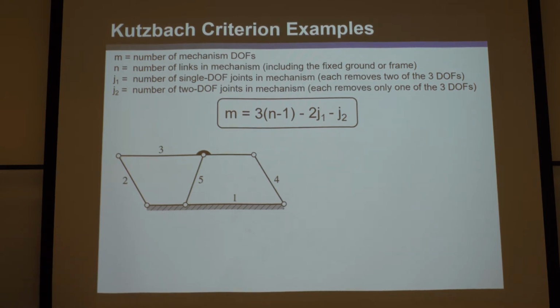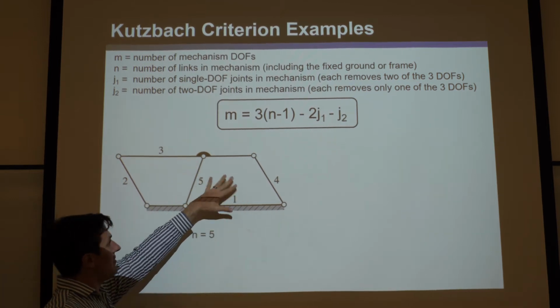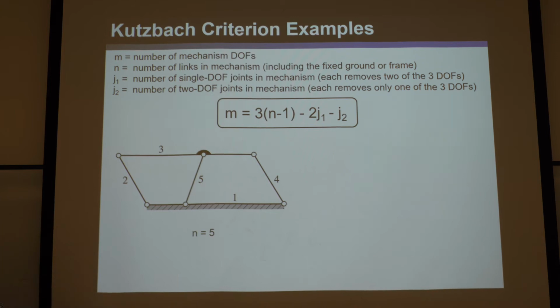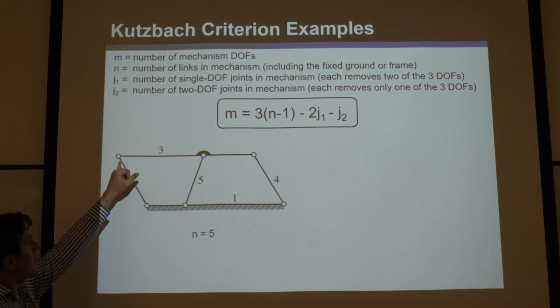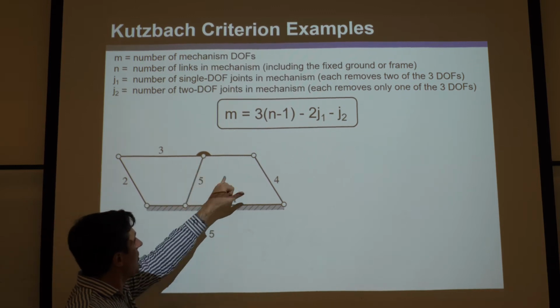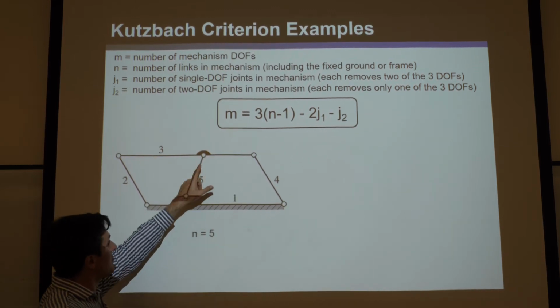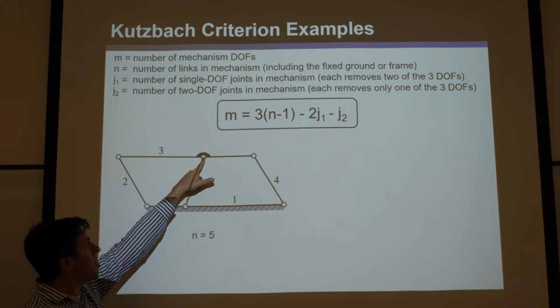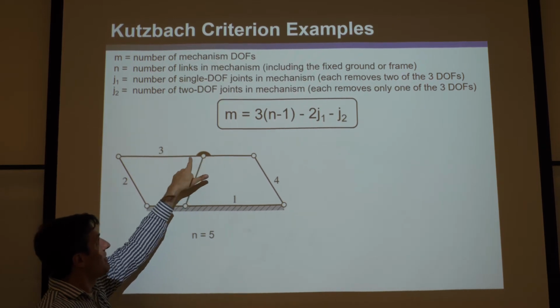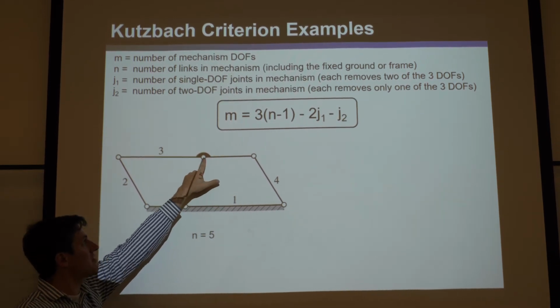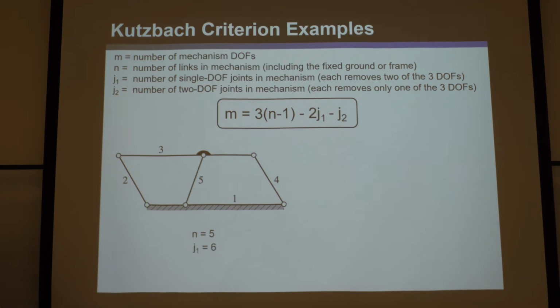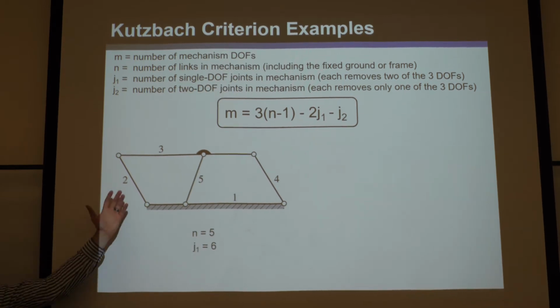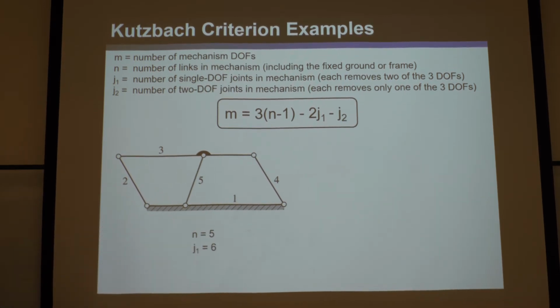What is n? Well, it's 5, obviously. So 1, 2, 3, 4, 5. And if it wasn't obvious enough, they labeled it for you. Okay, and how many J1s are there? Well, there's 1, 2, 3, 4, 5, 6. And we don't count any of them twice. Don't count this one twice. You would if there was no bridge. But since there's a bridge, these are just 2 links, so it's 1 pair. So J1 is 6, because there's 6 revolute joints there.